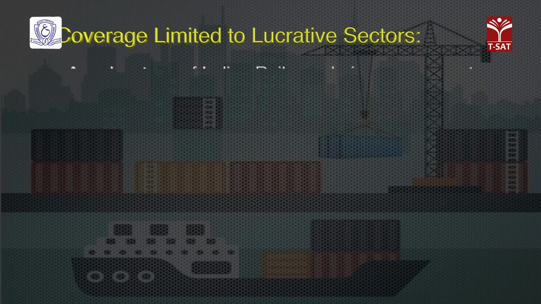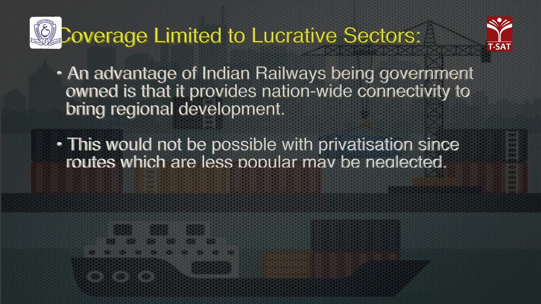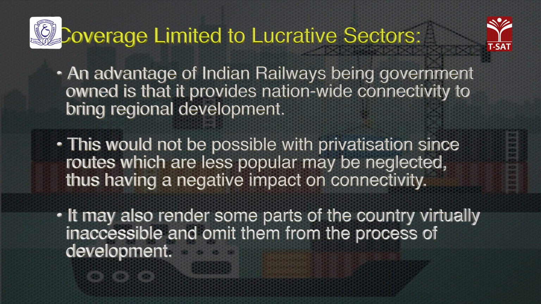Now, let me discuss the negative side of privatization of Indian Railways. Coverage limited to lucrative sectors. This is the first issue. An advantage of Indian Railways being government-owned is that it provides nationwide connectivity to bring regional development. This would not be possible with privatization since routes which are less popular may be neglected, thus having a negative impact on connectivity. It may also render some parts of the country virtually inaccessible and omit them from the process of development. For example, regions with rugged terrain and low population density, like Himalayan states and northeastern states, may be ignored.